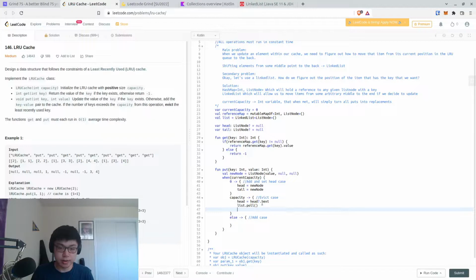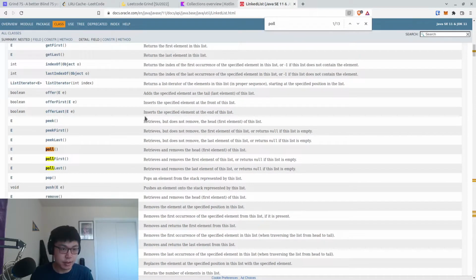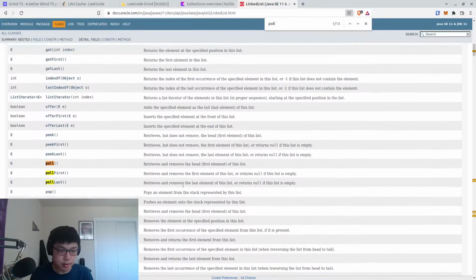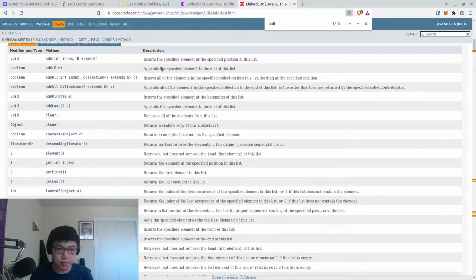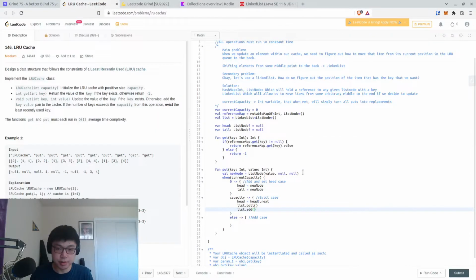Then we can do list dot add. Does add, let's see. Add adds it to the end, which is what we want. Our new node.